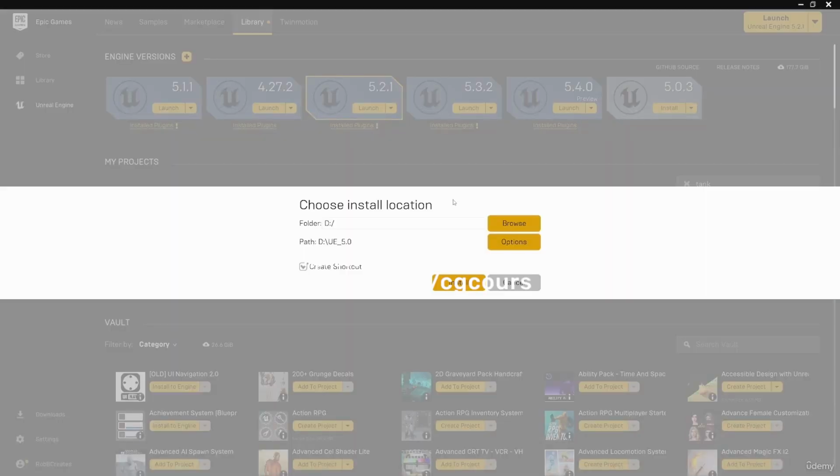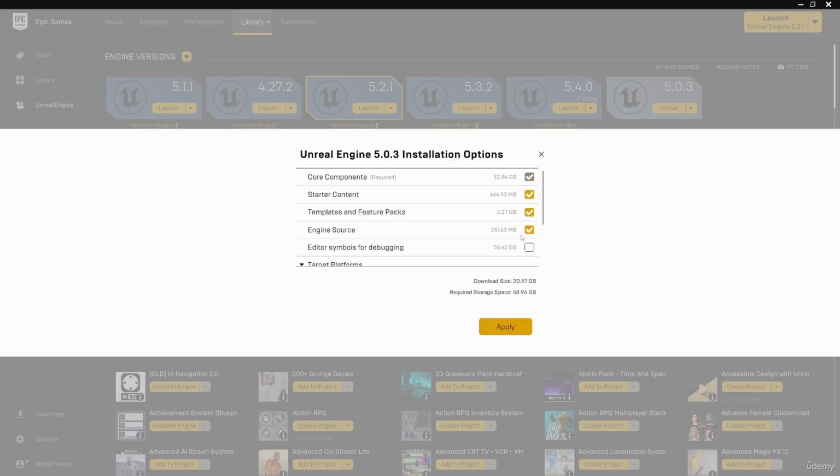And before going ahead and choosing the location that we want to store this, I'm just going to show you a very quick tip on a way that we can save some space on the system by removing features that you may not need installed. So if we select the options button just here, we have a few things which can be quite useful, especially when you're getting started, just to provide some starting points for your new projects. So I would recommend keeping the templates and feature packs installed.